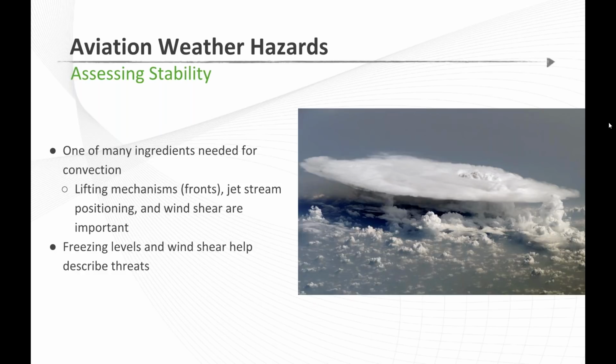If you find that the direction of the wind close to the ground is out of the southeast and it's out of the west, 10 or 20,000 feet above the ground, that's a significant change in the wind direction, or what meteorologists call directional shear. If you see the speed of the wind rapidly increasing as you go away from the ground, that's another signal that there's shear. In that case, it would be speed shear. And when you have a combination of the two, you can often get vigorous thunderstorms like supercells.